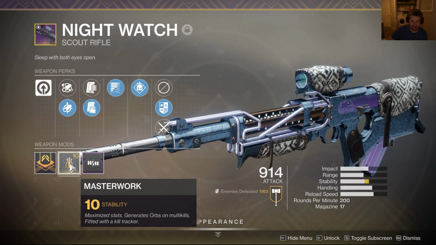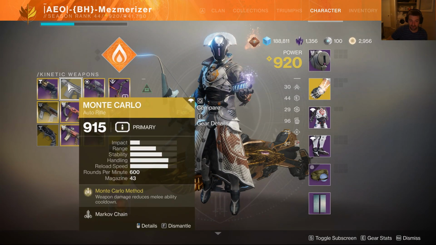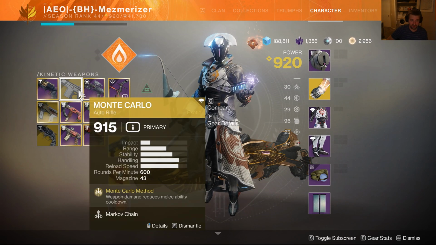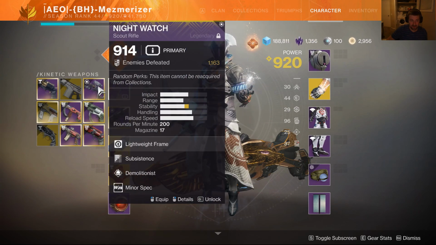I wish I could have had maybe range, because I find the stability really good on the scout rifle already. So Monte Carlo's very good with this kit. You can throw in on Wendigo, go Monte Carlo, that'll recharge your melee ability, which procs the Sunbracers. So that's also a good loadout for this.